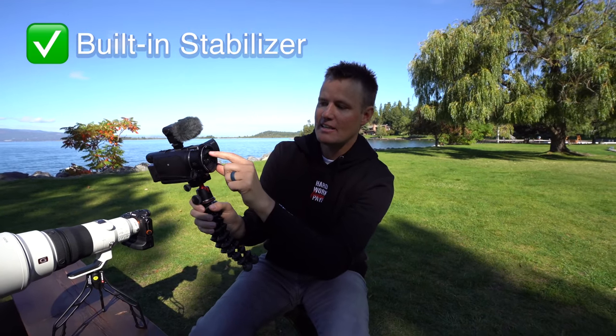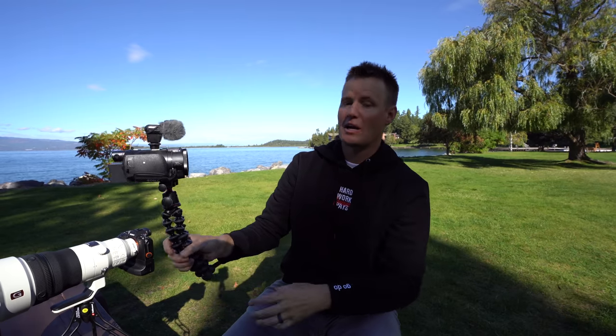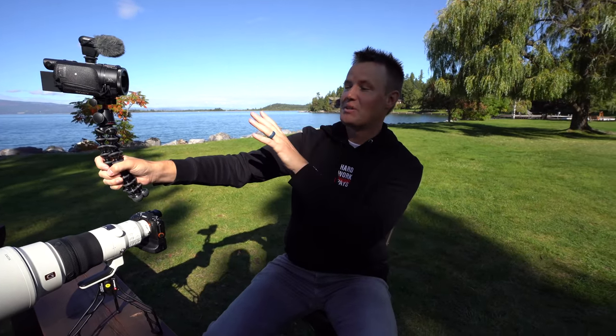The other thing that I love is it is a wide lens. When you are vlogging, this is pretty wide for a camcorder. A lot of the other older camcorders — in fact, the other version of this one that doesn't have the gimbal — wasn't wide lens. So whenever I was vlogging, I needed to hold the camera way out; otherwise you're getting this closeup shot right on my face, which nobody wants.